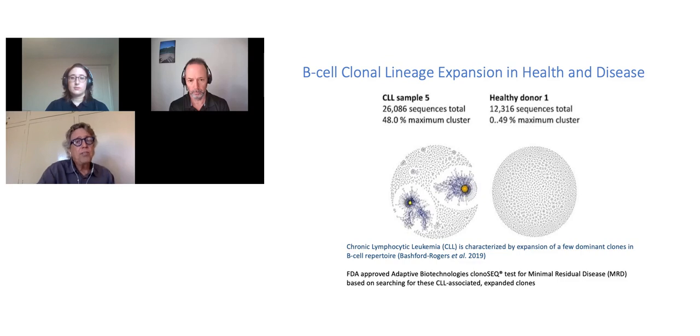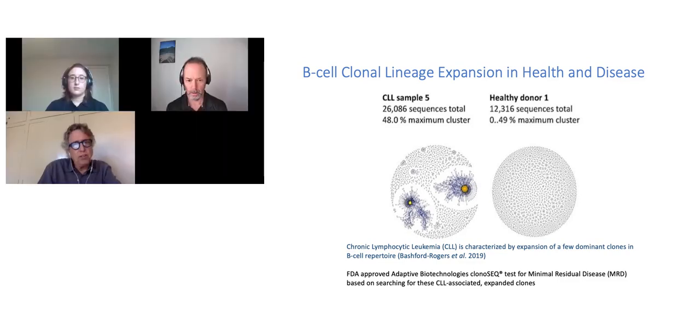I'm going to take 2 slides just to discuss how important they can be and how clearly it affects a lot of disease research. This is a slide that also shows kind of what we mean by a clone and how important identifying clones is. On the left is a sample of CLL, chronic lymphocytic leukemia, blood leukemia.